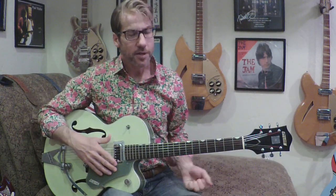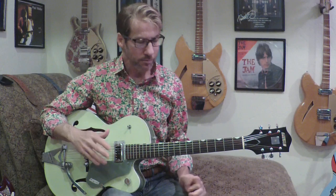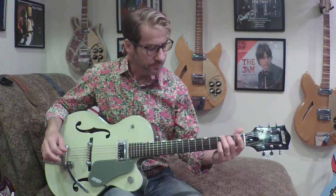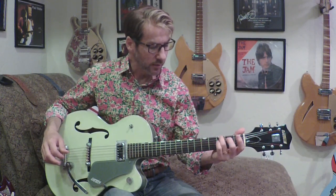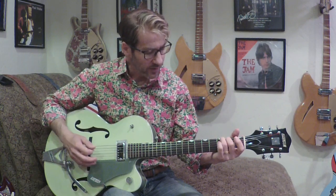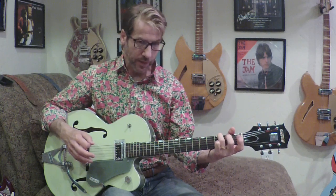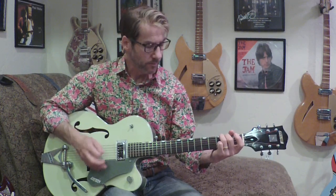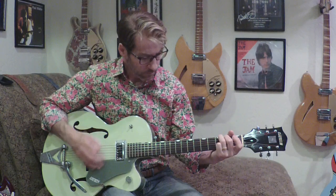Now, hard to sort out exactly what he's doing here on the album, but I just kind of came up with my own version. Very simple. And what I do is low E on the 3rd, A string on the 2nd. So all I'm doing there is lifting up on the A string at the right point in my strum. So I try to do a dun da da da dun da da da dun dun dun. Or you can even speed it up a little bit.